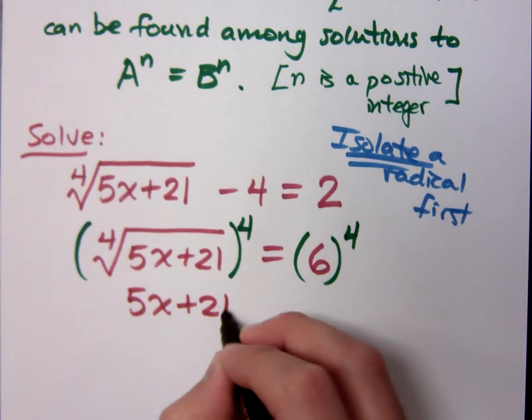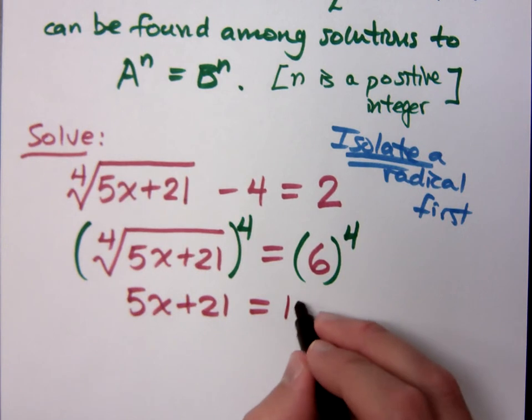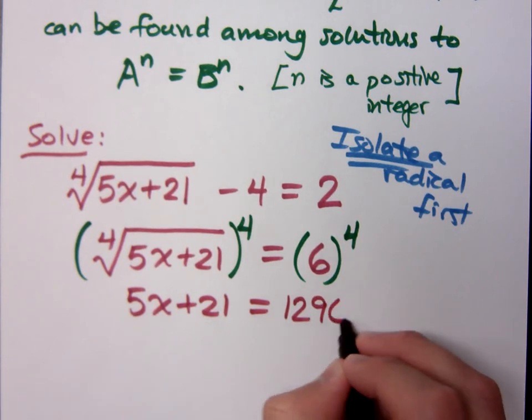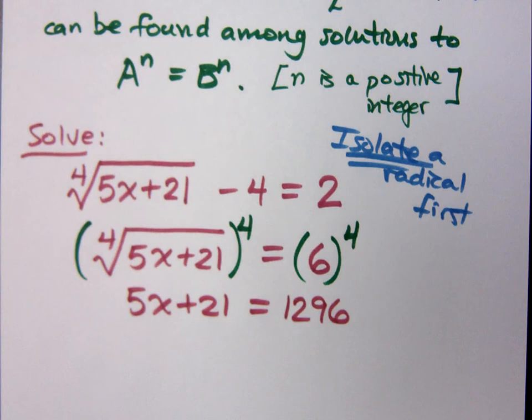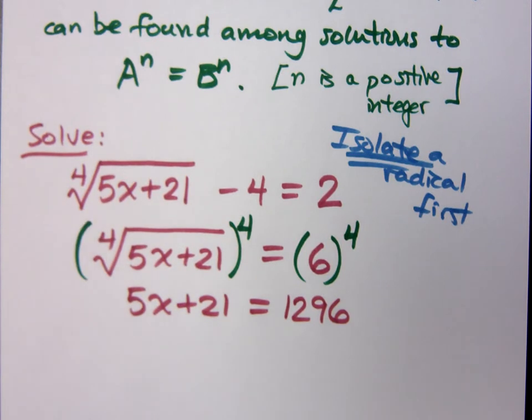5x plus 21 equals 6 to the fourth, because you know that from your power sheet, and you get what? The plus or minus is what comes in when you take the square root of both sides. You only see that with the square root property. Even though this has a radical, I'm not taking the square root of both sides, so the plus or minus does not come into play.